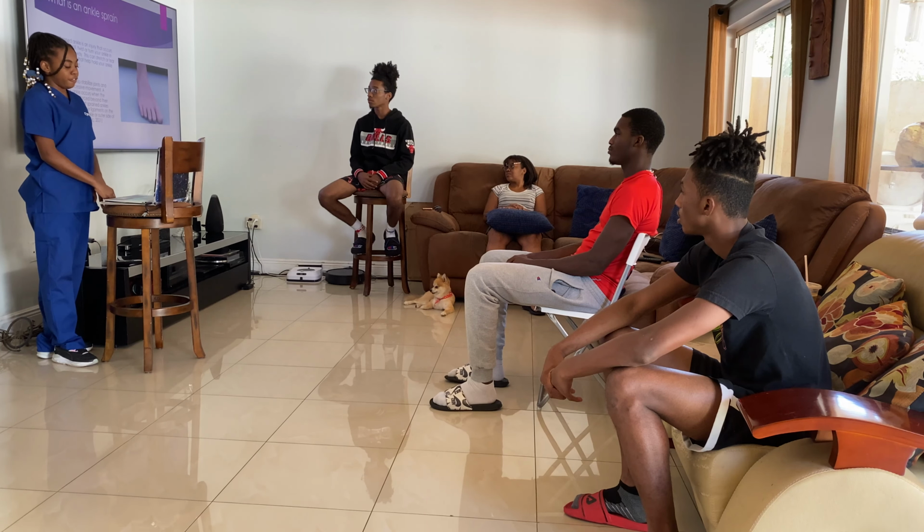So this is a video on isometric exercises. And when I say go, Ricky's going to try to push your foot up. Okay, ready? Yeah, there you go. So as you can see, just contracting, but the foot's not moving. Where do you feel this? Exactly. Those are the muscles that will basically contract to bring the foot up. Good. And relax. Good. So you're going to hold that for about 5 to 10 seconds. And you want to build your way up to about 5 repetitions.